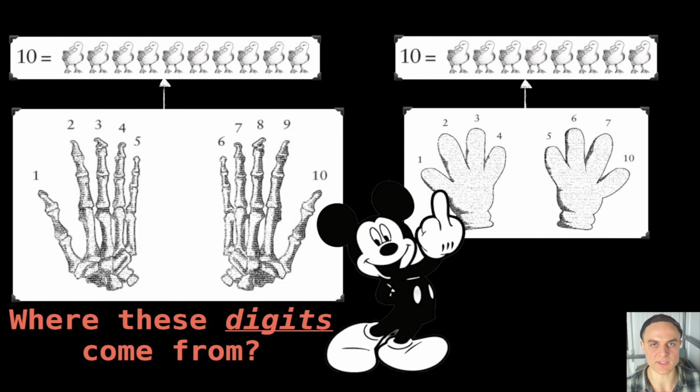First of all, why do we use this base 10 system, why do we need 10 symbols to encode a value? Where do these digits come from? Well, the answer is in the question itself, because these symbols come from the digits. Indeed, we have 10 symbols because we have 10 fingers. So we use base 10 because we have 10 digits. When we count stuff, we do 1, 2, 3, 4, 5, 6, 7, 8, 9, 10, all right? We use these little sticks to encode values. That's why we have a base 10 system.